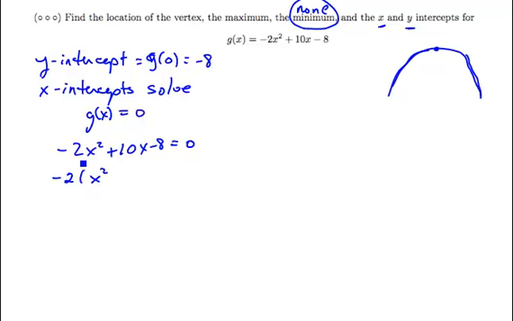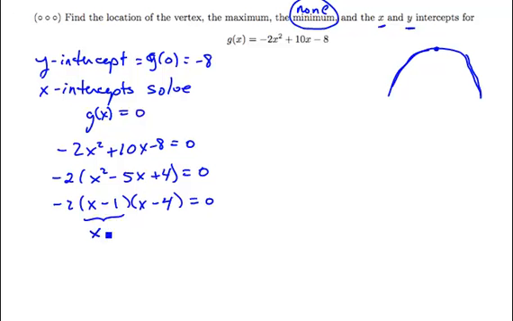You've got to be a little careful here. If I'm factoring out a -2, I've got a -5x left behind and a plus 4. My goal then is to write this as a product of two linear terms. They're both going to need an x. And I need the product of these two numbers to be 4. So I can try a 1 and a 4. And a -1 and a -4 will also create the 4. And when I multiply this out, I get a -5 inside. So this is a factored form.